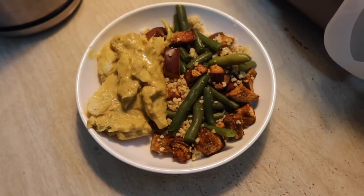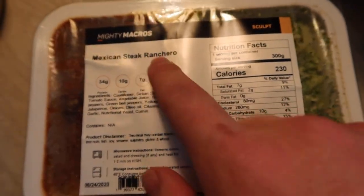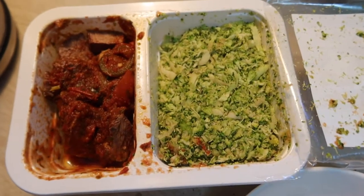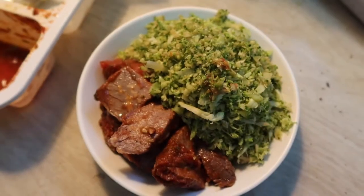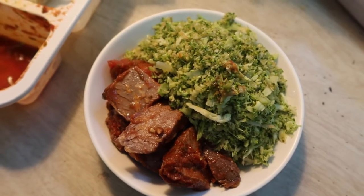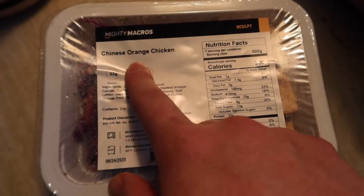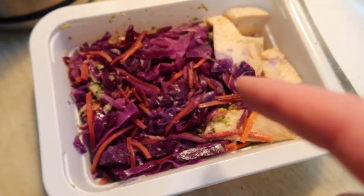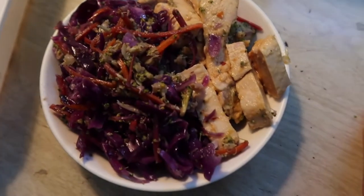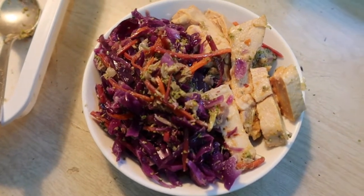Now let's plate the other two. For the Mexican steak rancho, you can see the steak and the cauliflower — there's definitely a mountain of cauliflower with the steak on the side. The last one is the Chinese orange chicken, which has a lot of veggies and chicken. We just finished plating all three and now let's steam them together, then give them a try.